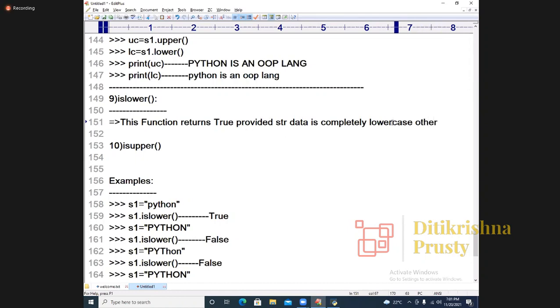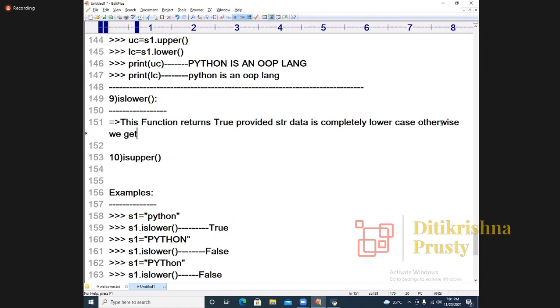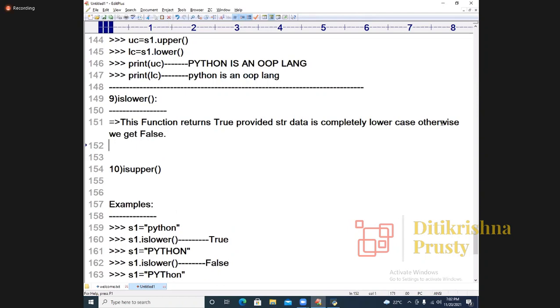Otherwise, we get false. Simple syntax, please: strobj dot is lower. Simple. Now, next function, combined together, I will give the example.